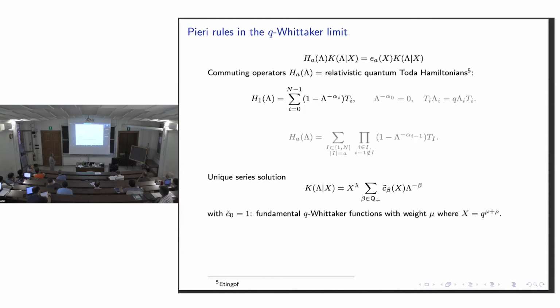So what happened in this Whittaker limit is that these Pieri operators became no longer rational functions, but Laurent polynomials in lambda. So they're very, very much simpler, and one can actually work with them. So these are commuting operators. I guess there are n of them. And this Pieri equation has a unique solution in terms of a series, again, in lambda this time. So again, a sum over the positive root lattice, lambda to the minus beta times some coefficient. And if you choose to normalize the first coefficient C0 to be 1, then you'll get an infinite series. There's no truncation that goes on.